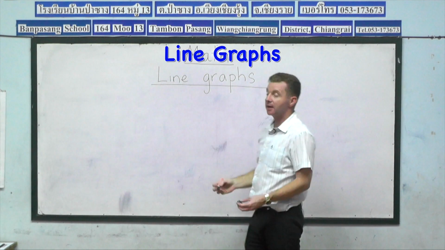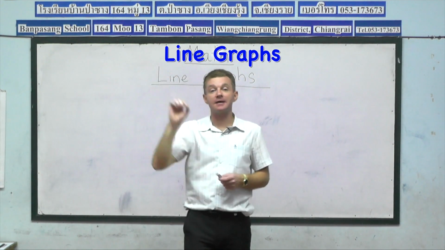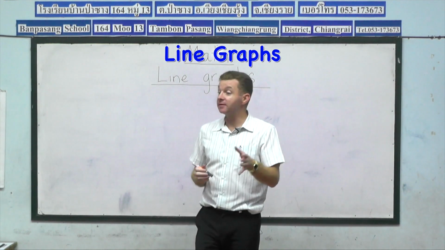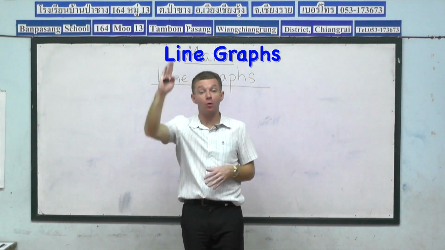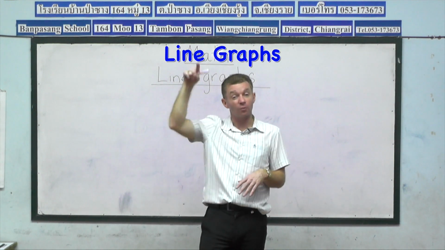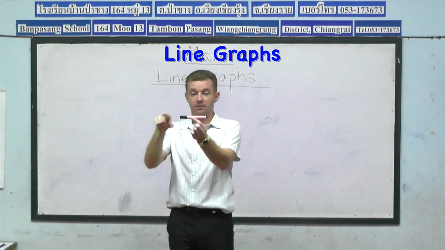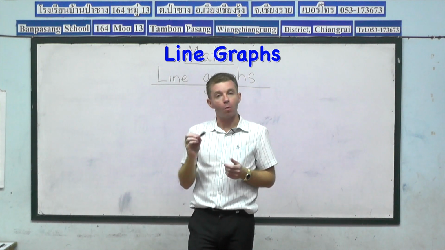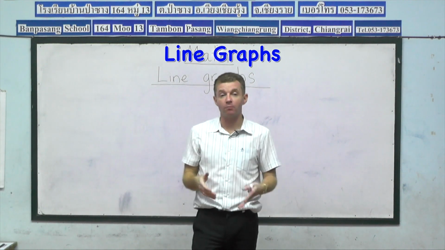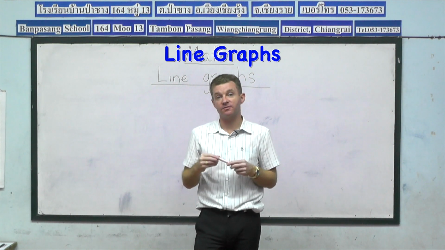Yes. And remember, the good thing about a line graph is that it can give us a reading of different statistics over a period of time. Like when there's an increase in data, the line goes up. When there's a decrease in data, the line will go down. So it's easy to see what way it's traveling. And if data stays the same, the line will be straight. What we're going to do now as a recap exercise is have our students come forward and create their own line graph on the board to show their understanding.